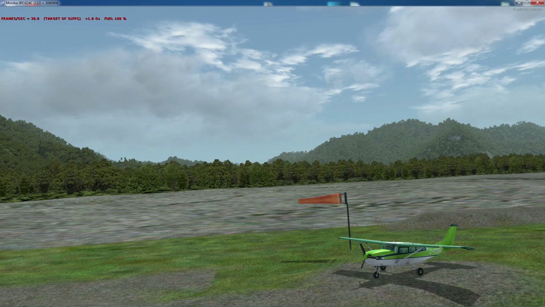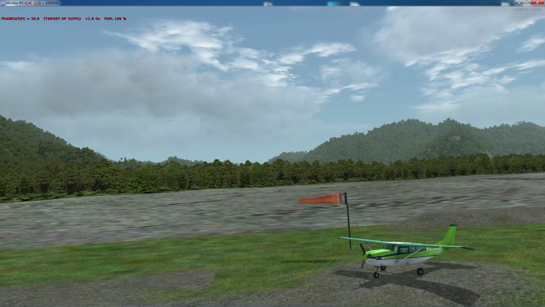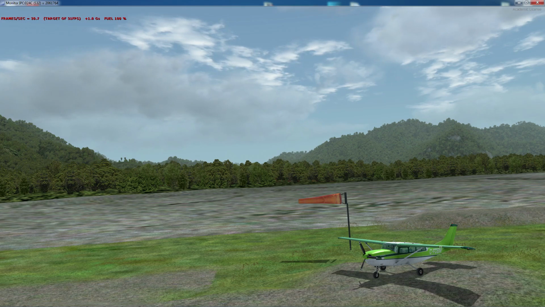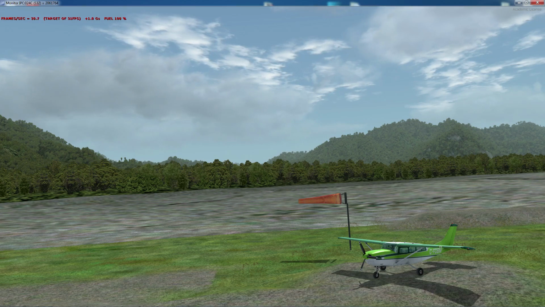Just a little background about soft clouds. When I first started using it, I didn't like it at all. There was just something about it, I'm not too sure what it was, but I just didn't think it looked very good. Then one of my mods in my streaming channel said, Durka, try it again but use these settings, and that was 677. Ever since I've used those settings, I'm really liking soft clouds. I think it just adds a lot of detail to the clouds, and that extra realism when you're flying, especially VFR, especially when you're flying in the lower clouds.